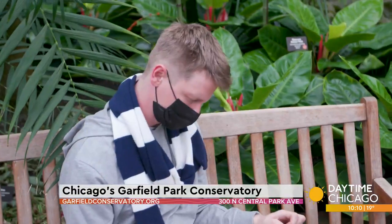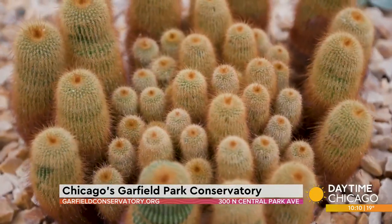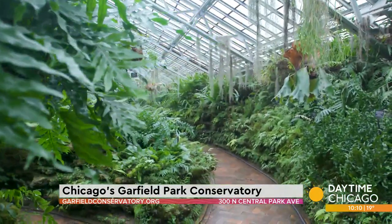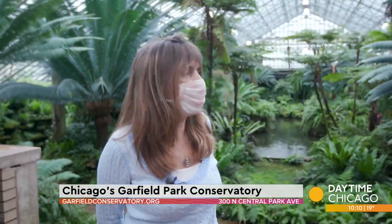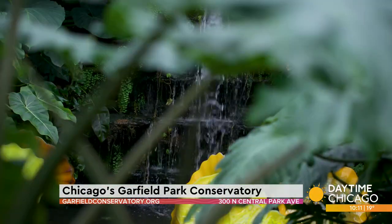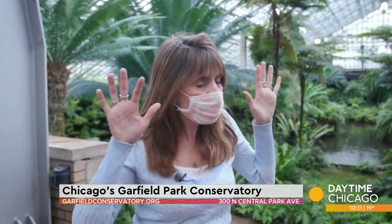We've got it all — a little something for everybody. It's calming, serene, very warm and inviting. At a balmy 82 degrees, it's an escape from the harsh winter weather. 'Sometimes I come with my friends, other times I just like to walk around and enjoy the peacefulness.' It's a nice place to take kids — so peaceful, tranquil, and educational too. Kids get to learn about all different kinds of flowers and plants. 'I've been coming here for years with my kids.' There are a couple of little hideaways where you can bring a book, sit down, and relax — a real great place to just calm yourself down.